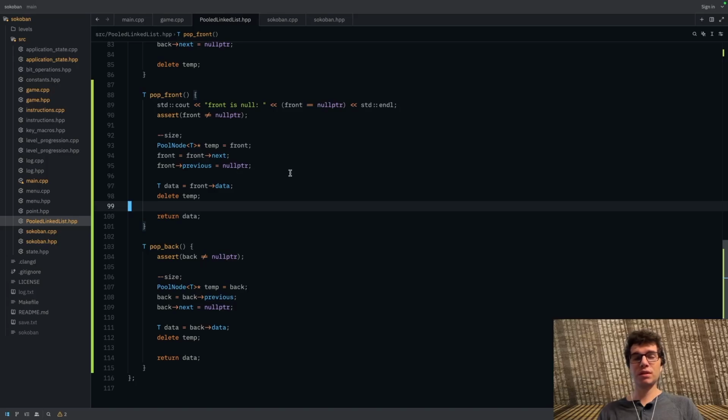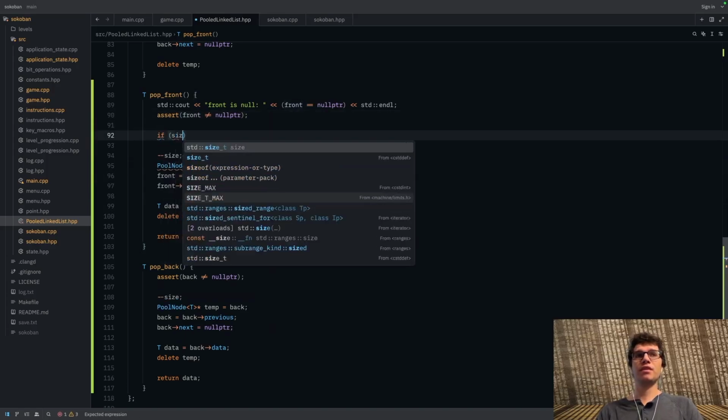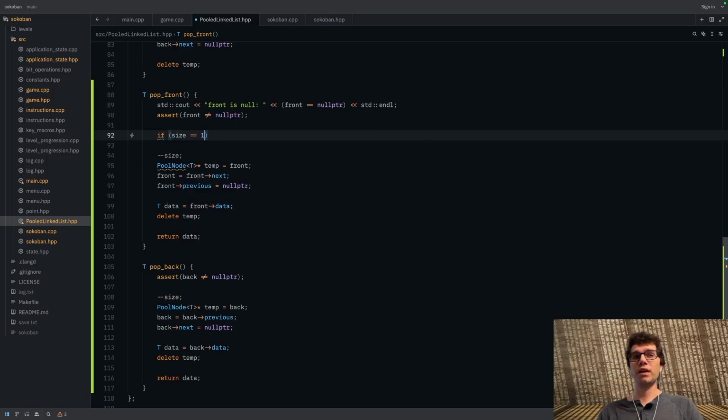What it's gonna boil down to is basically front isn't being set to a null pointer when the size is 0. We could fix it with something like if size equals 1 as a special case, right?